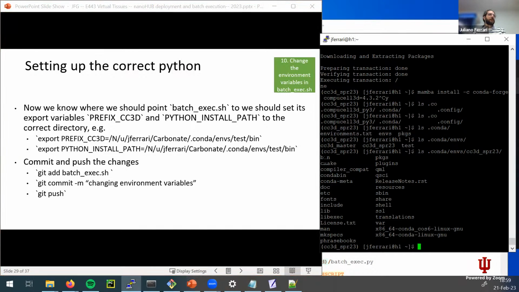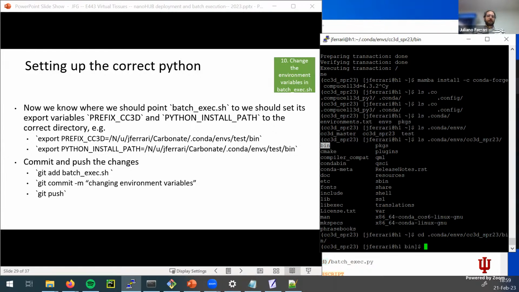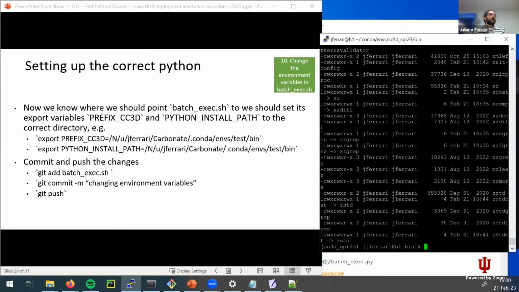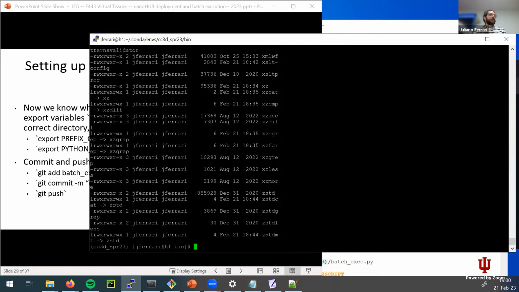And there is this bin folder, and I looked for it last week, and that's where the Python executable and CompuCell's executable are. So if I actually change my directory to .conda envs cc3d spring bin, let me try to find it in this huge list.